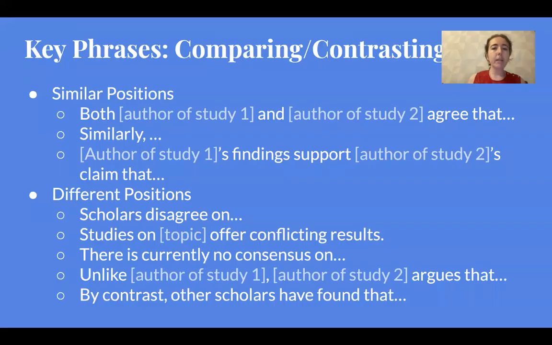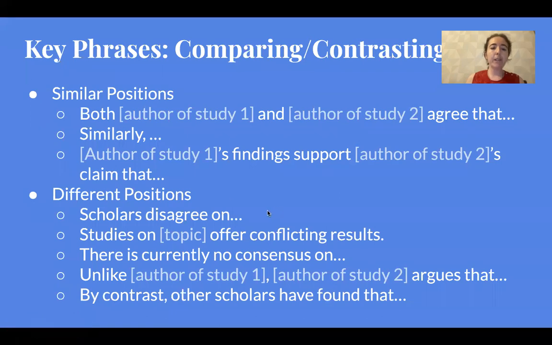And some key phrases here would be, if you're describing similar positions, both author 1 and author 2 agree that something. You can use the word similarly. Or author of study 1's findings support author of study 2's claims that something. So here, these studies are saying similar or the same things, and you want to point that out.